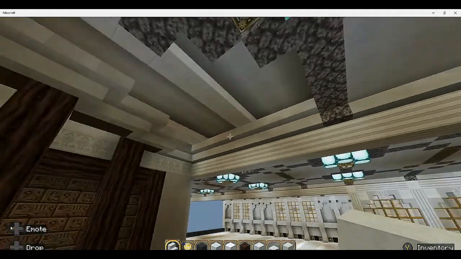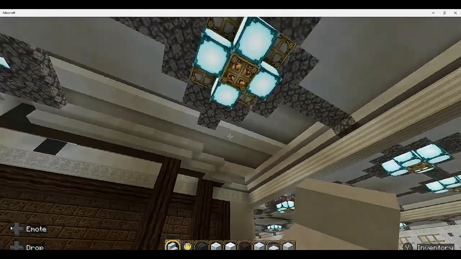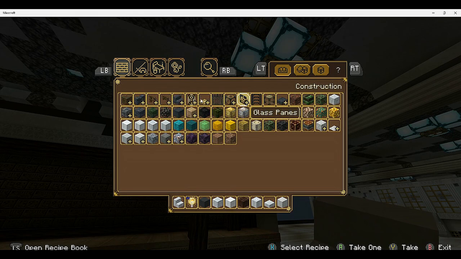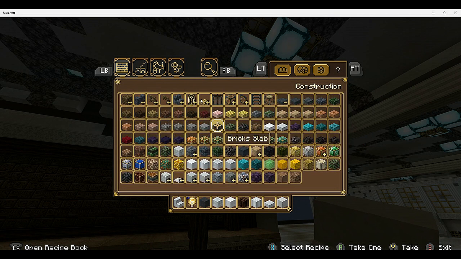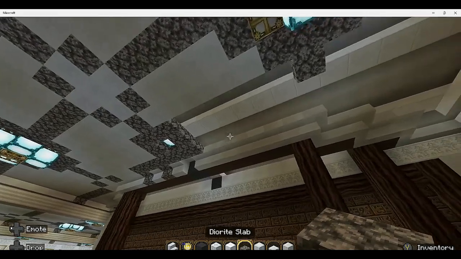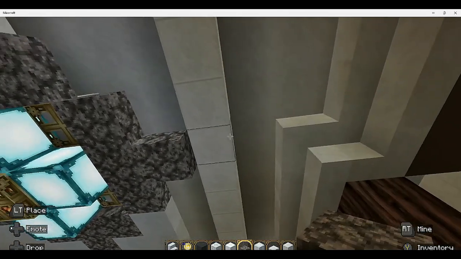There you go, so that's the roof all cornered off, so we just fill in the roof now. So I'll do that for you. Like I say, we're still continuing the pattern. So your diorite slab, if I'm saying that right. Okay, so from this one, it's just a 2.